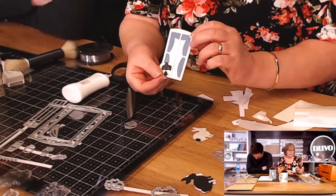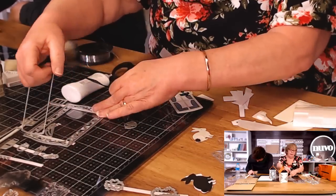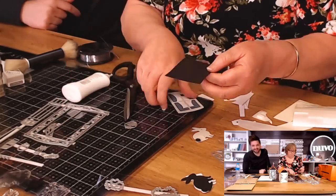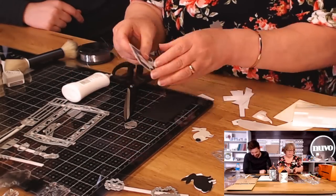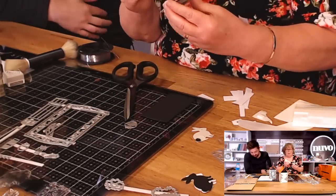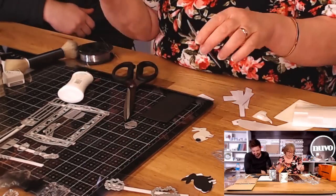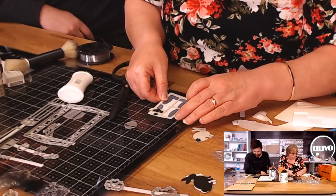So there's my window. And then I have another outer window as well that I've cut. And that is going to be a backing panel. That's why I put the white on the back, because I didn't want black. It'd be a bit macabre, wouldn't it, having a black wall in your room? But if it's a Halloween one, it could well be that's what you want.